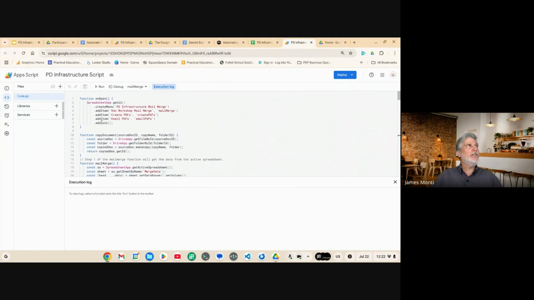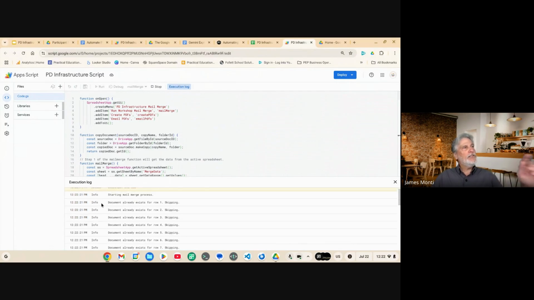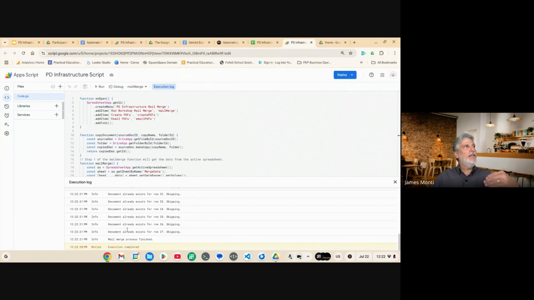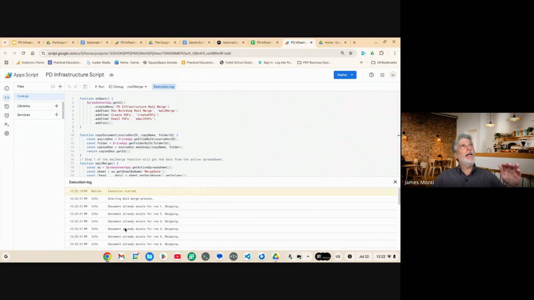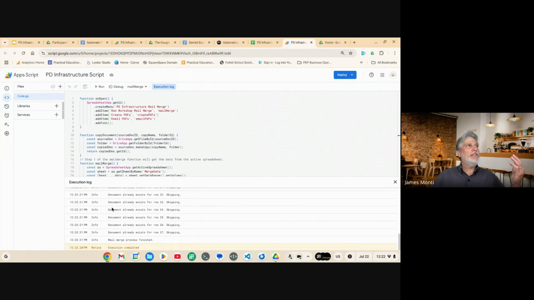Once I click run, for every line in my sheet, it's going to tell me that it started it. In the first line here, boom, I'm skipping it because you already have a document. And it does that for all of them.